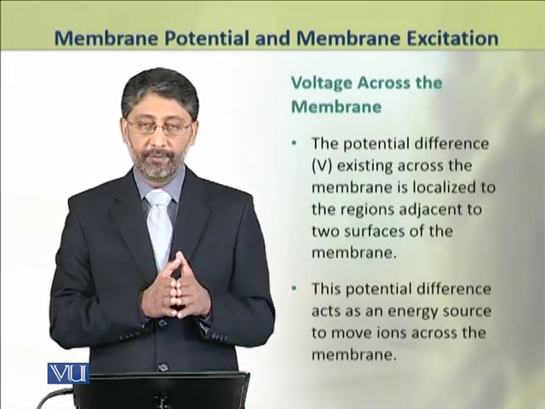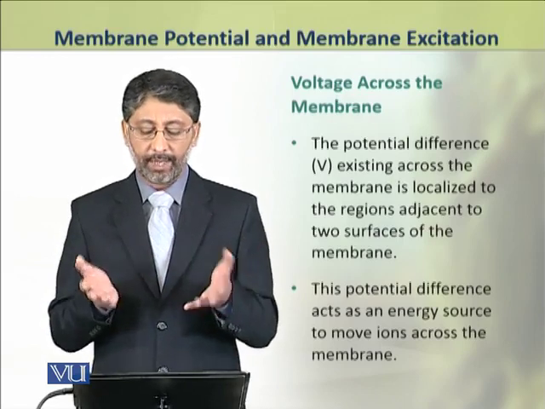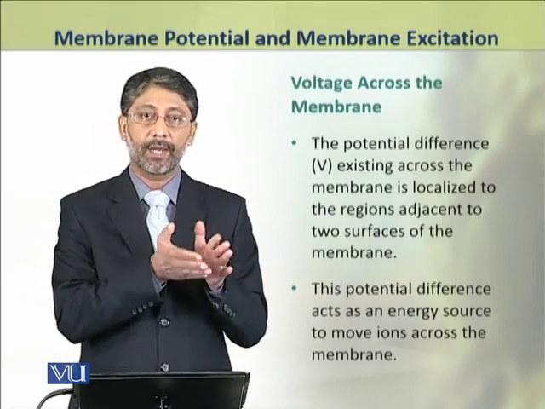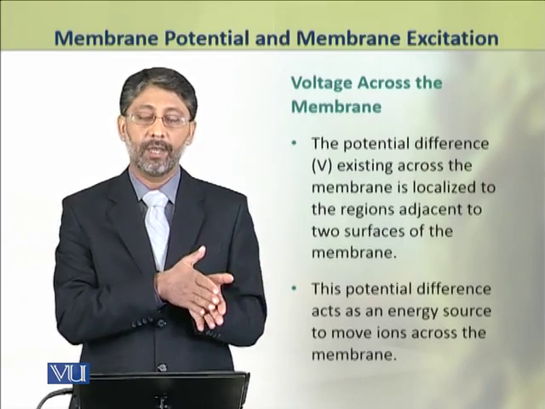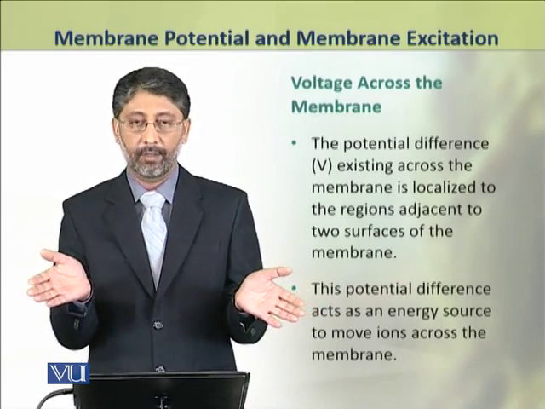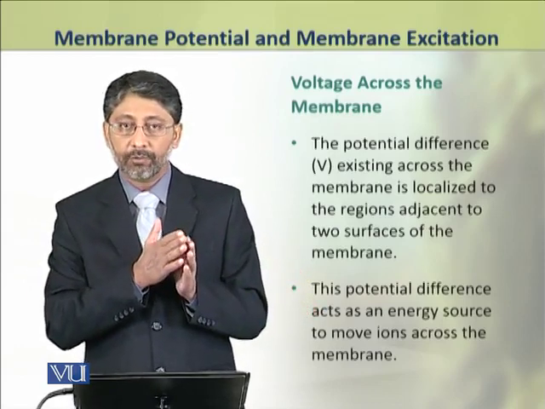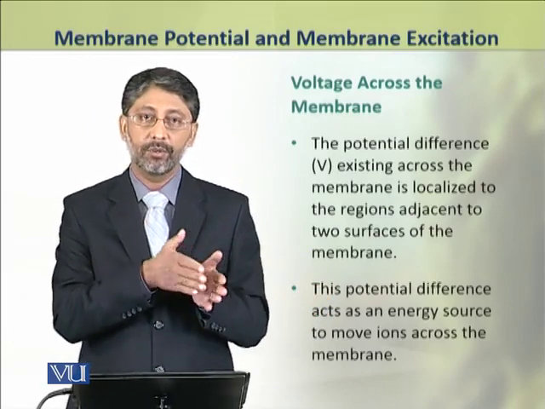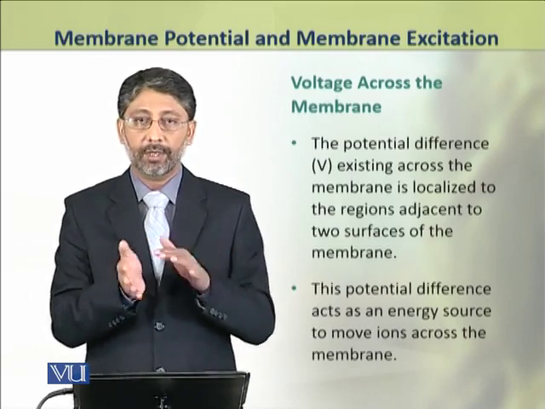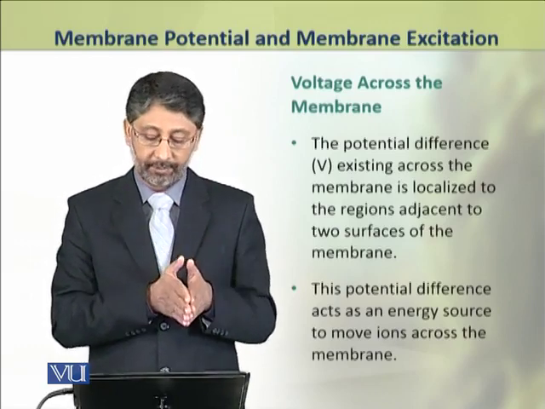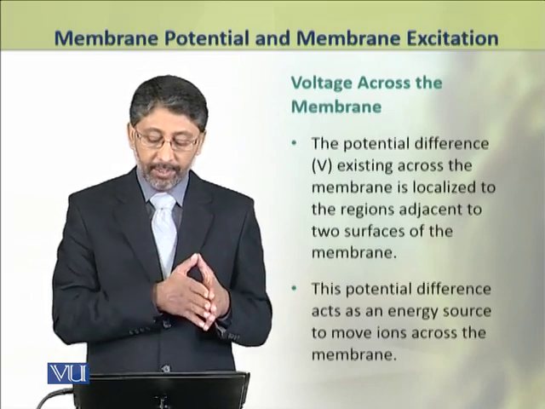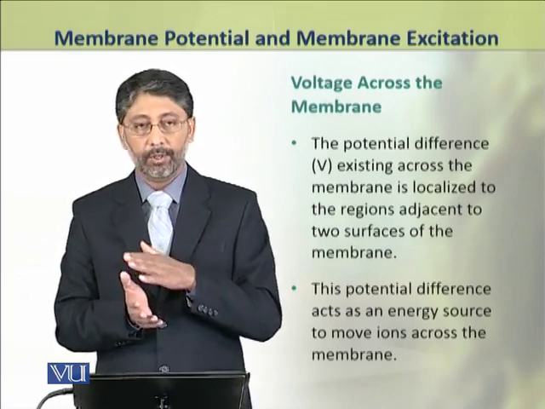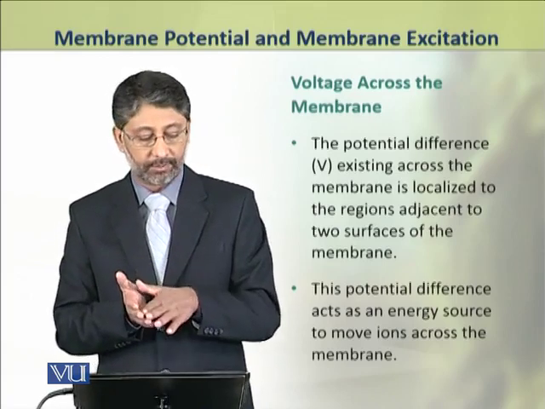The potential difference or voltage that exists across the membrane is localized to the regions which are adjacent to the surface of the membrane on two sides. It is not present throughout the cell, but it remains confined to the regions which are close to or adjacent to the outer and inner membrane surfaces. The potential difference acts as a source of potential energy with which the ions move across the membrane.